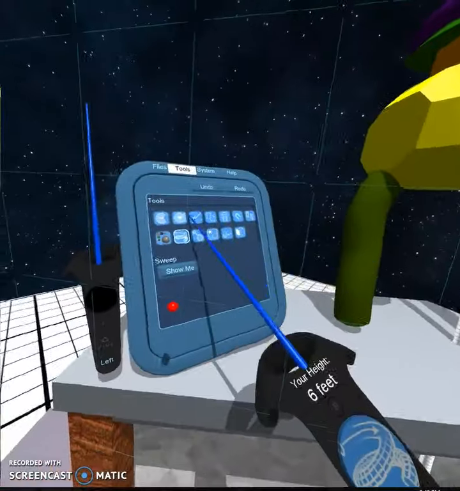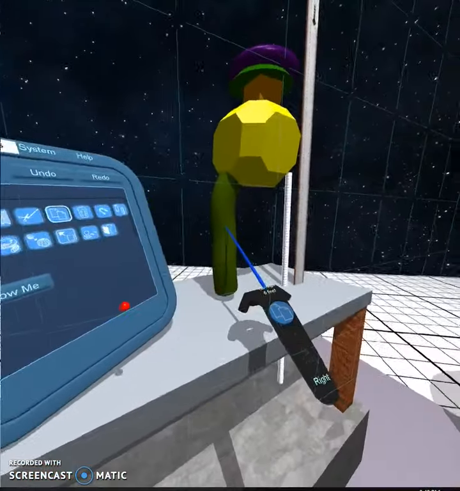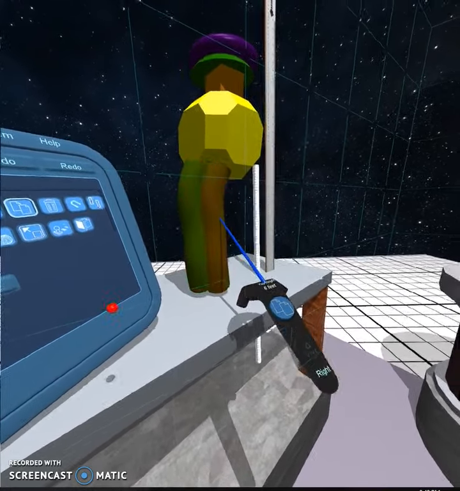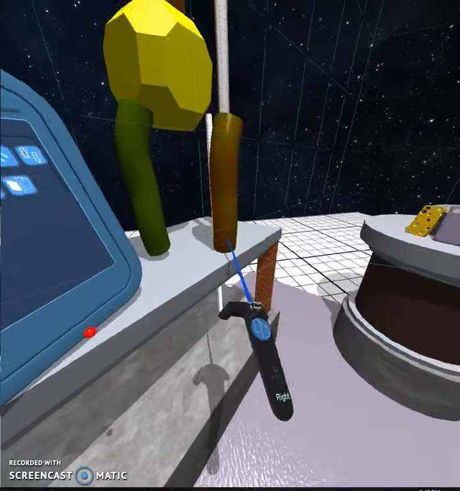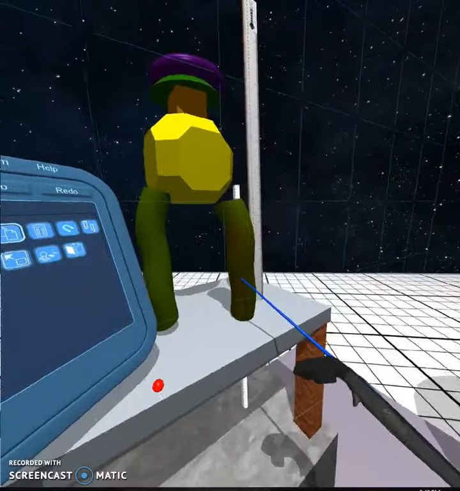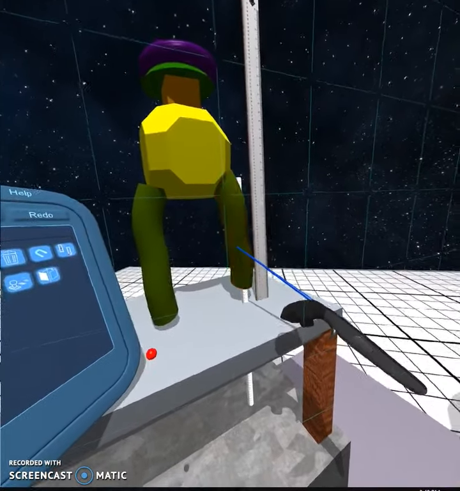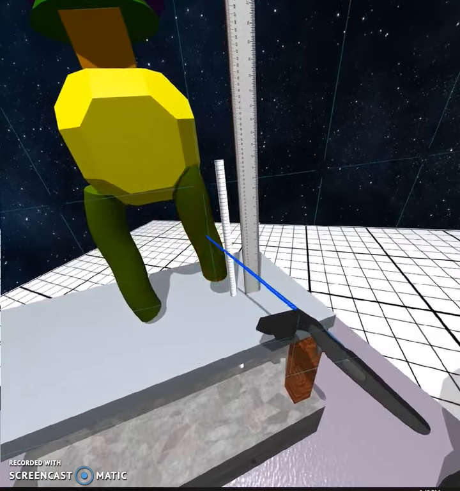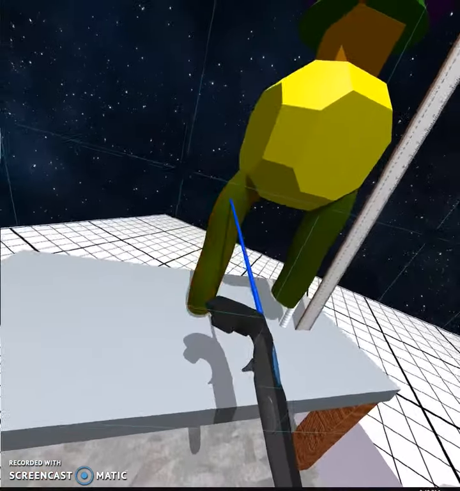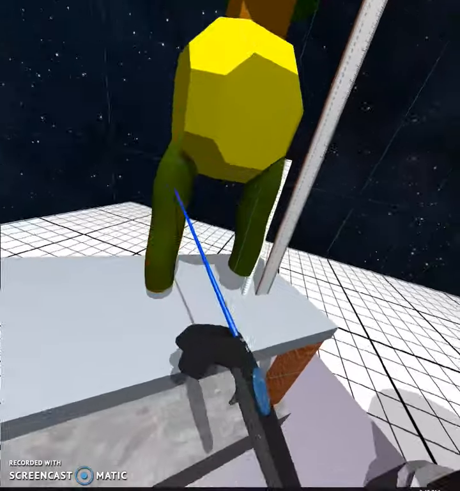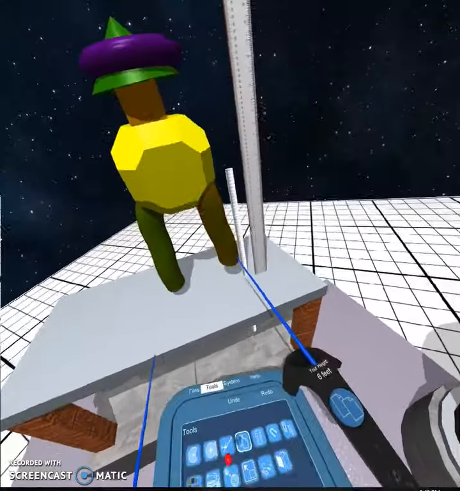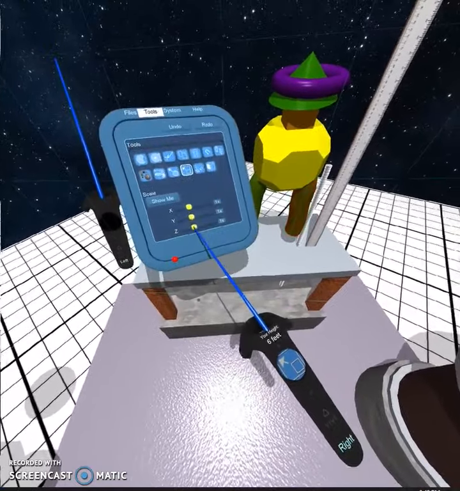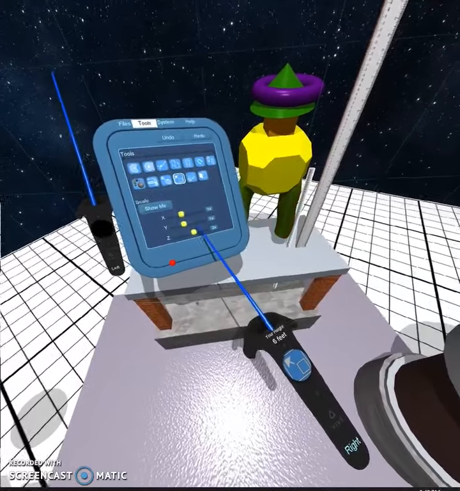Now I might copy it and rotate it around for another pair of legs. It's an interesting looking creature. Next, I might get those legs just right. Let's say one of the legs isn't long enough. I can try and adjust the length by using the scale. And then I can scale in the Z, which is sort of the up and down. So I can scale it much longer.